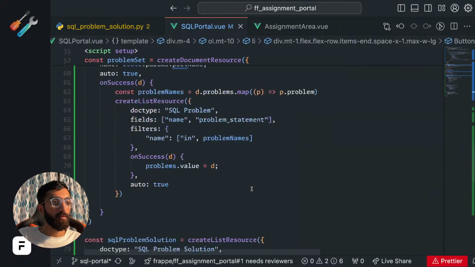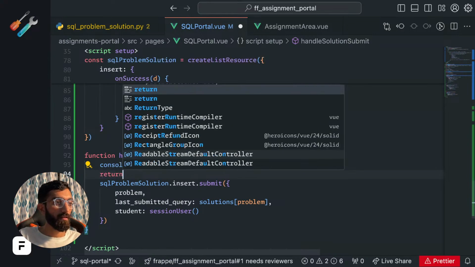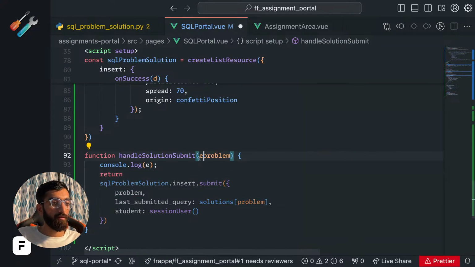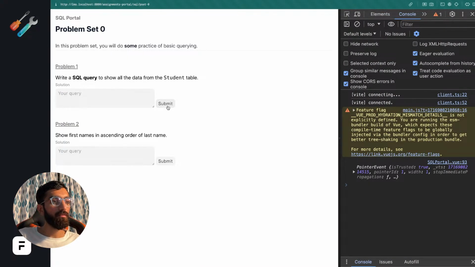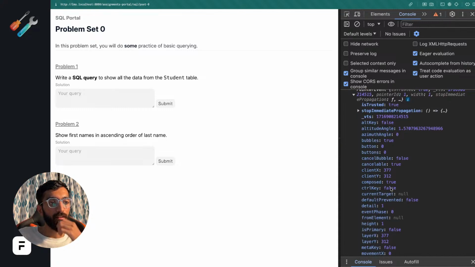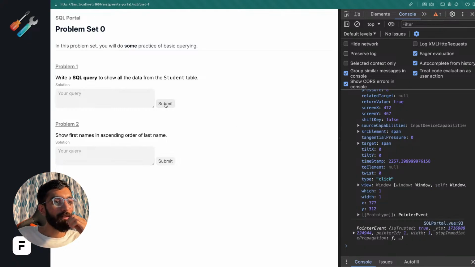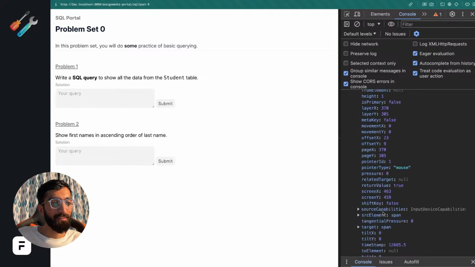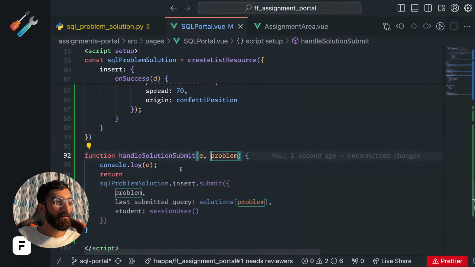Let's say e comma problem, console.log e. I want the event, right? In normal stuff, it returns the pointer event. And will I get... Okay, it returns the X and Y directly of wherever they clicked, right?